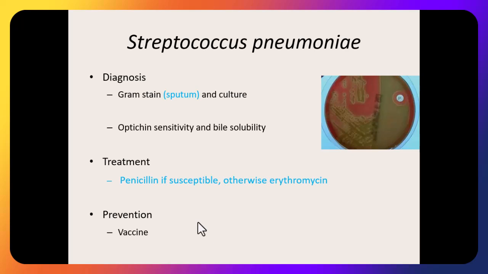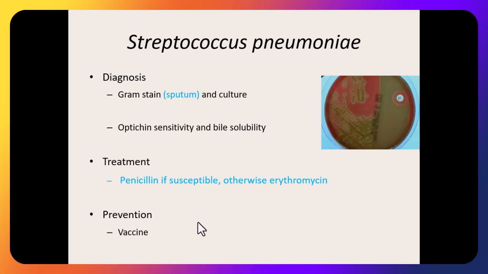We can gram stain it because it likes to live in the respiratory tract. We usually get a sputum sample, so cough up a big loogie, and culture it out, grow it out. Again, it's Streptococcus pneumoniae. It has alpha hemolysis, and it's sensitive to the antibiotic optochin. So this is just like a plate we passed around in lab. If we grow it in any kind of media that has bile, bile will dissolve it. And that is something that helps us identify it versus our next group of bacteria we'll talk about.